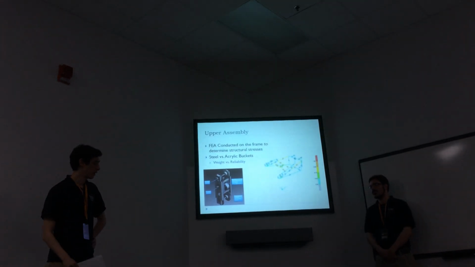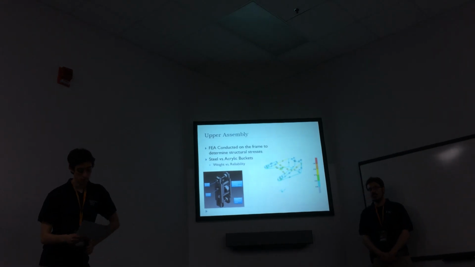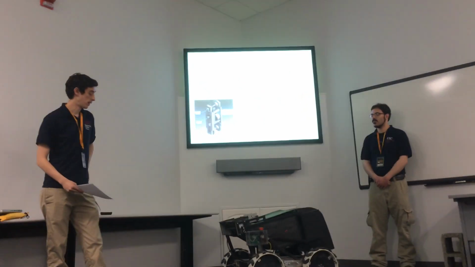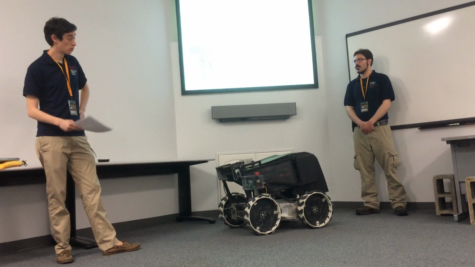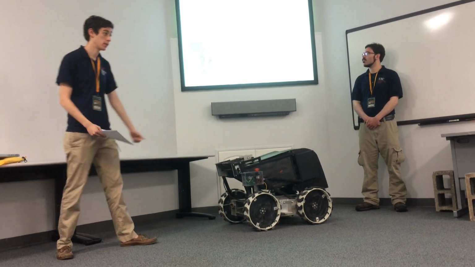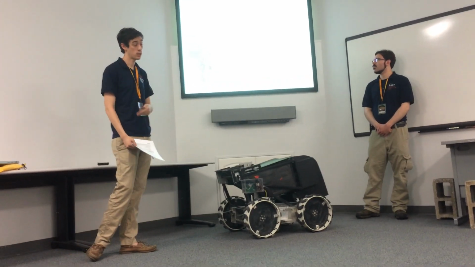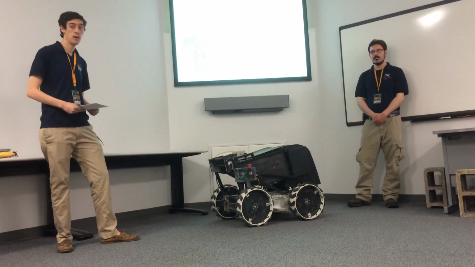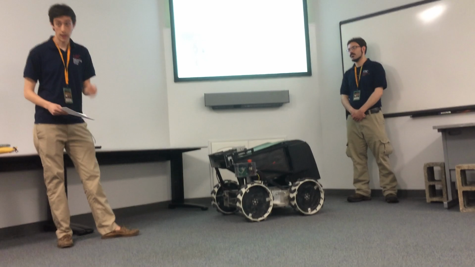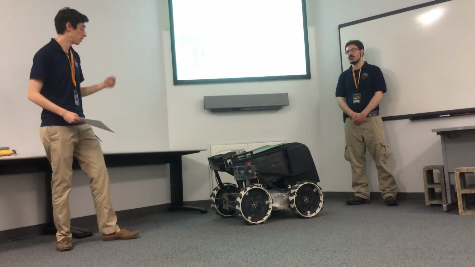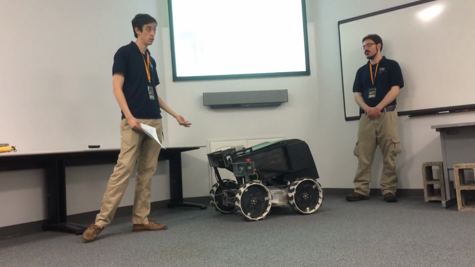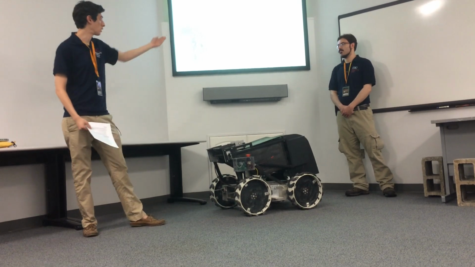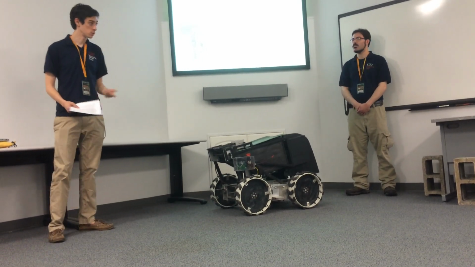We used FEA. We actually used SAP2000 because this was a pretty complex assembly. So to account for the dynamic nature of this actuator going up and down, we created a static equivalent system, created our model, and then conferred with the Department of Civil Engineering at University of Illinois Chicago. After our model was validated, we adjusted the wall thicknesses and the material use so that we could have what we see here, which is primarily blues, greens, and yellows, which is safe.